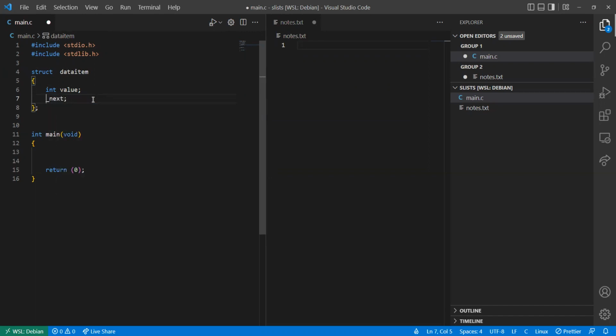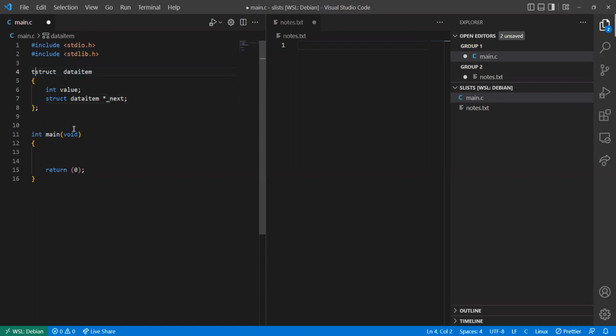Next. And the type of this field would be a struct type. So it is a pointer. It is a field that can store an address for a struct data item type.